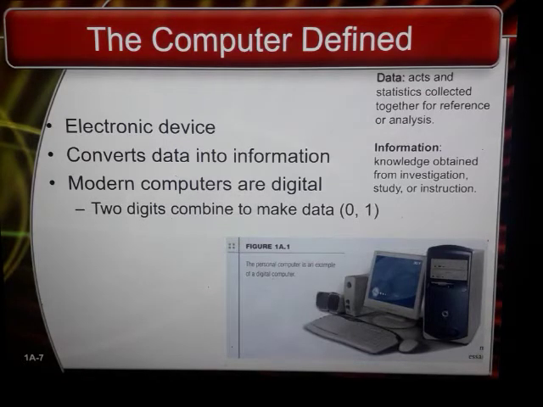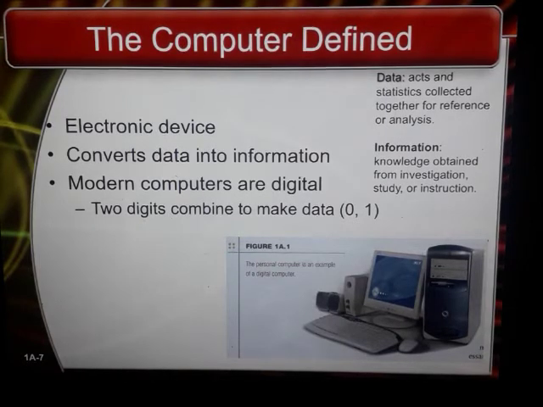Information is defined as knowledge obtained from investigation, study, or instruction. Frankly speaking, we can refer to data as raw facts and figures.